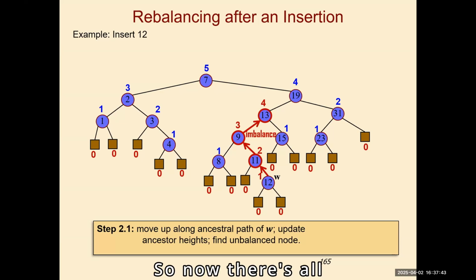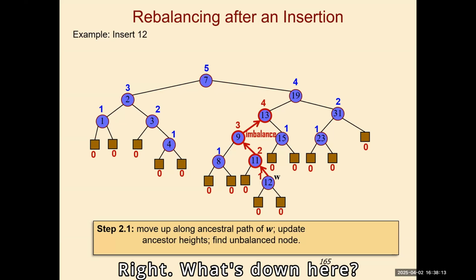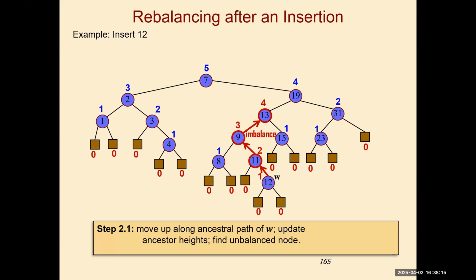All right. So now there's all this stuff below. So what's down here is smaller than 1, right? And what's in here? This is from 1 to 2, right? And what's down here? 2 to 3, right? What's down here? Bigger than 3, right? So you got all these trees hanging. And where do you put them?